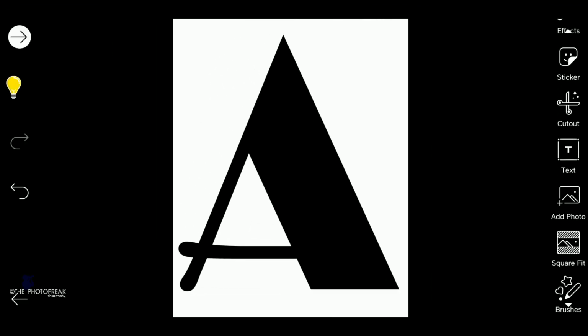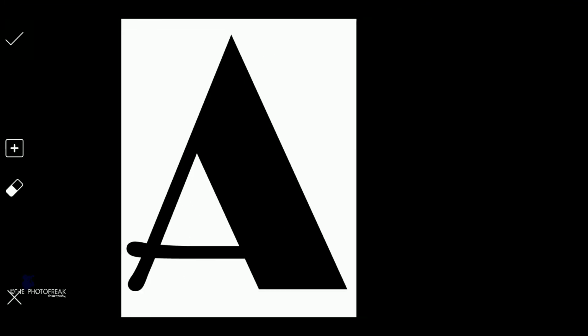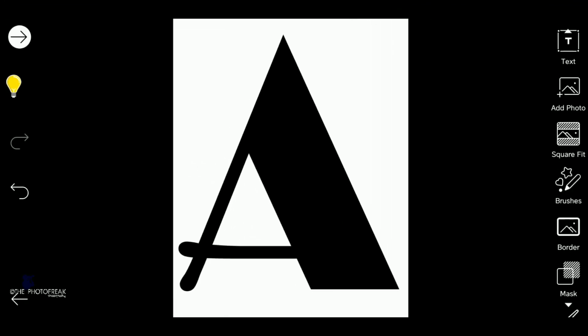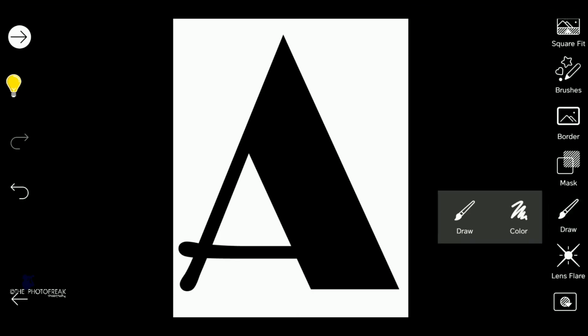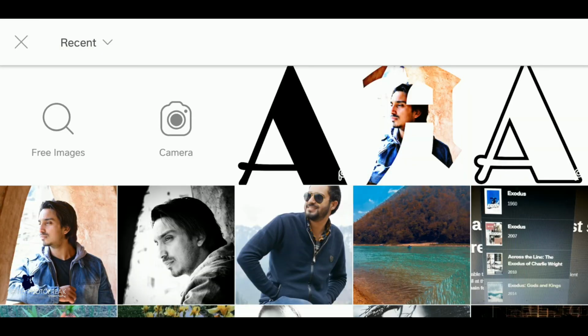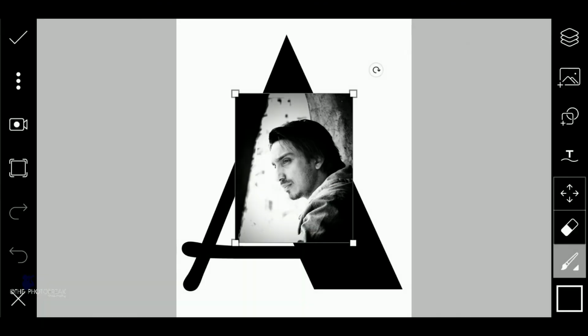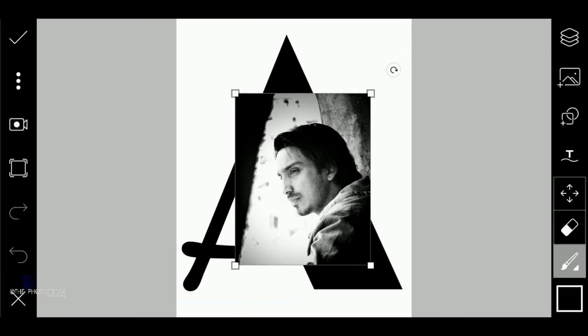I will simply try to align this very well, and the edges should be sharp and ready. So once I click on OK, I will scroll down and click on draw. Now make sure you have selected the blank layer and click on this edition photo editing tab. Add the image you want to use. This time I'm going to use this one. It is black and white. It blends pretty well with this black color.